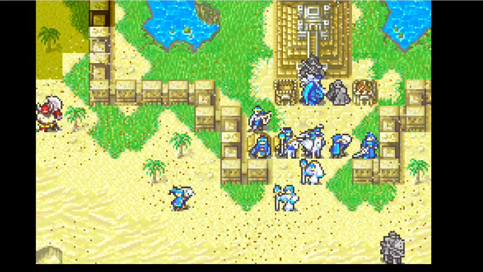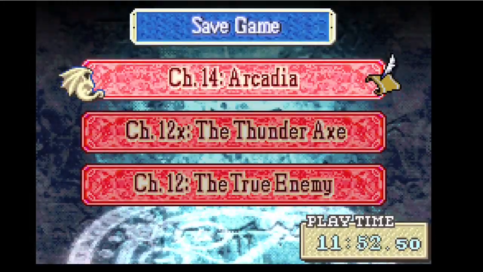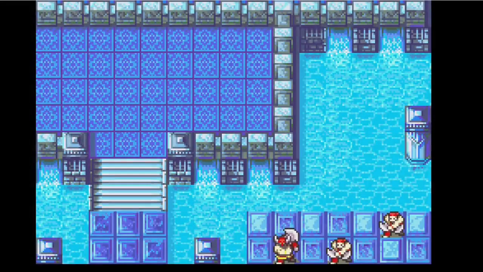But yep, that is chapter 14, Arcadia, a chapter that can look a little daunting, but honestly is fairly empty. As long as you're just being careful with the enemy spawns and stuff, it's not too bad.